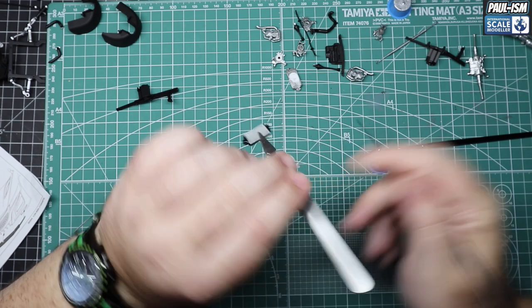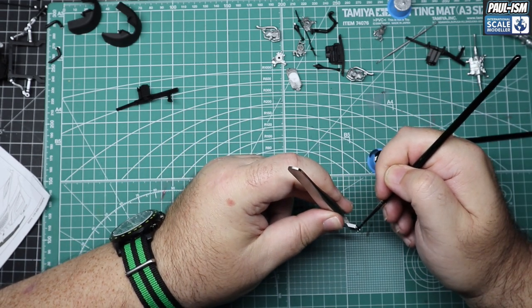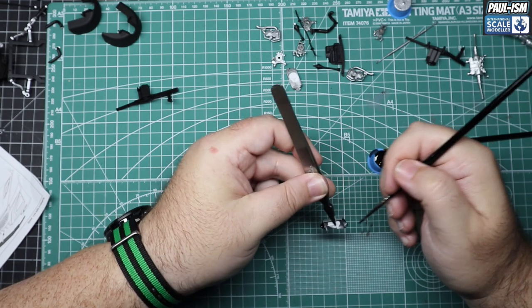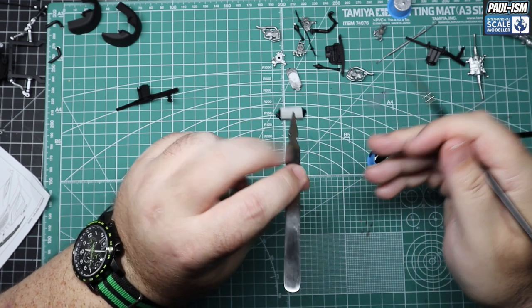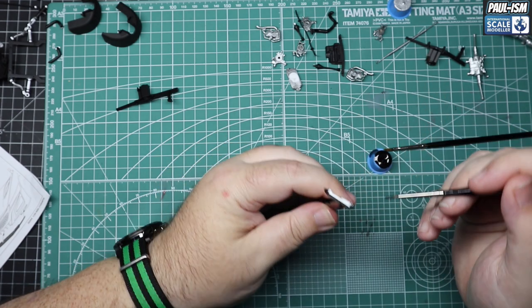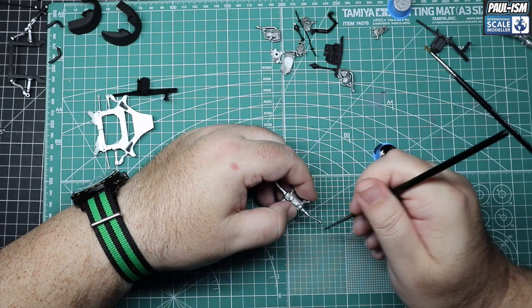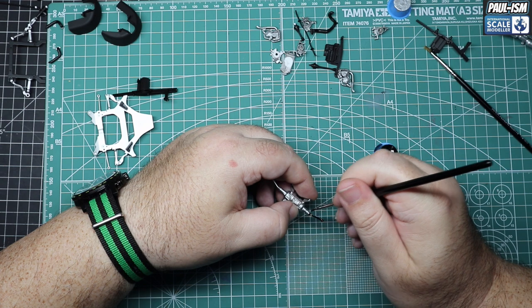Again, tweezers being utilised to hold the part. Otherwise, as you're manhandling it, you're going to get a fingerprint in everywhere, and we don't want to do that. And there we go, job done. We'll pop that to one side to dry. There's another one to do as well, but we will do that off camera because it's extraordinarily boring watching somebody paint everything. A few other parts to do. And we can start assembling it.